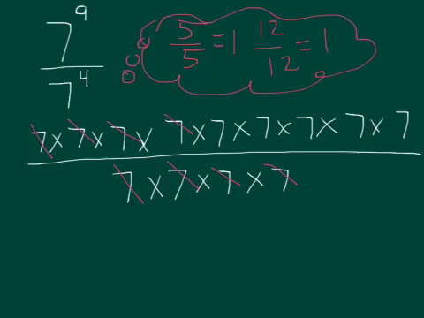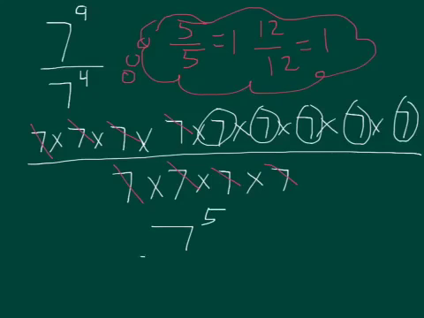Then we look at what we have left. And on the numerator of my fraction, I have 1, 2, 3, 4, 5 7s. So I have 7 to the 5th power. In the denominator, it doesn't look like I have anything, but I actually have a 1. So it'd be 7 to the 5th over 1. Now I don't really need that 1, because we also know that when I divide by 1, a number stays the same too. So I could write it as 7 to the 5th over 1, or I can just write it a little bit simpler as 7 to the 5th power.